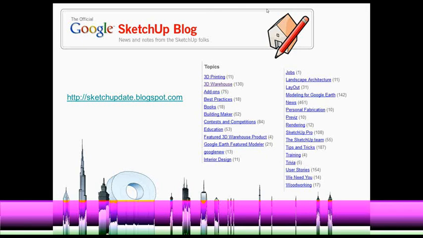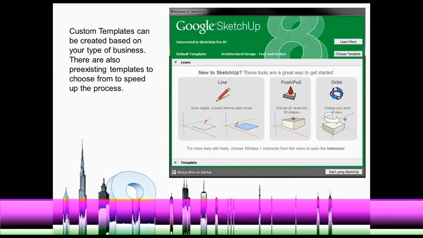Just like the previous releases, you can create your own custom templates to begin with. If you find yourself using SketchUp in your design all the time, you can create a template, just like in any other program, to start up and begin your design process with a familiar setup.